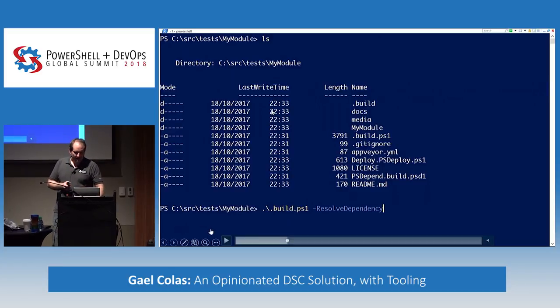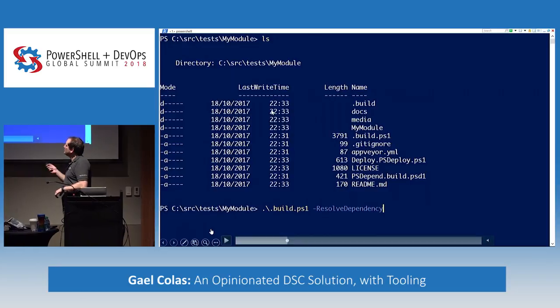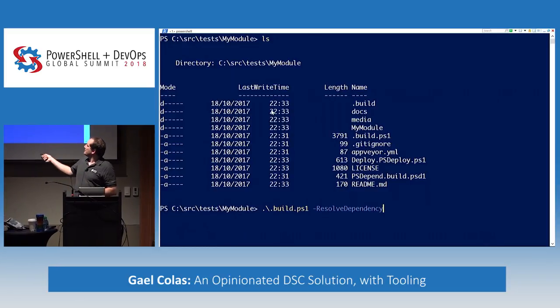All right, so I have a pause here. These are the files that are already created. And if you know Warren's PS Cookie Monster's model, this is exactly the same model that he uses. So this is the root folder of your module. You have build scripts in there. You have the entry point for the build scripts, some Git things, and the app definition, which is already created for you. You don't have much to do in there.